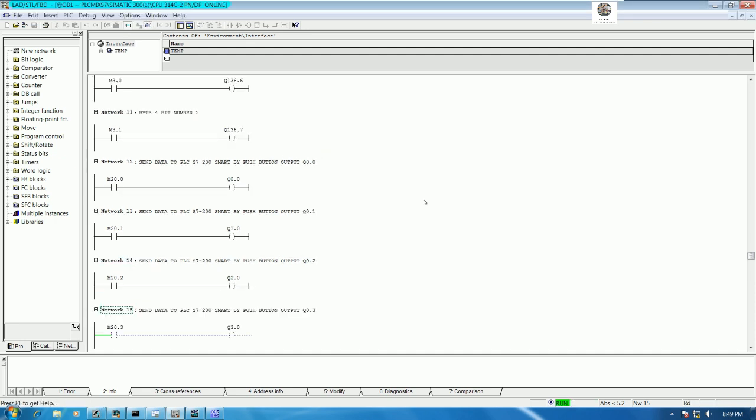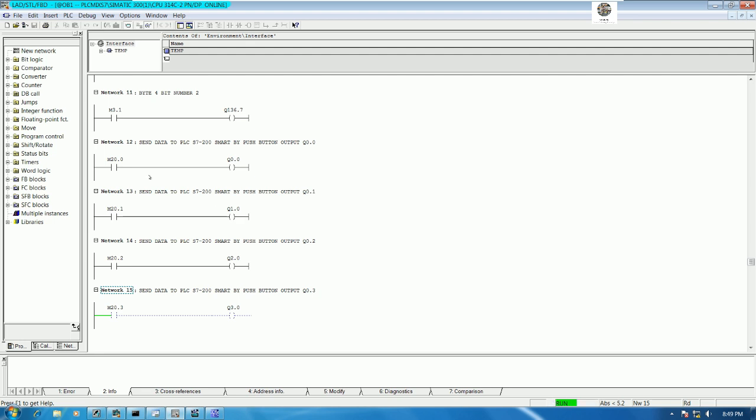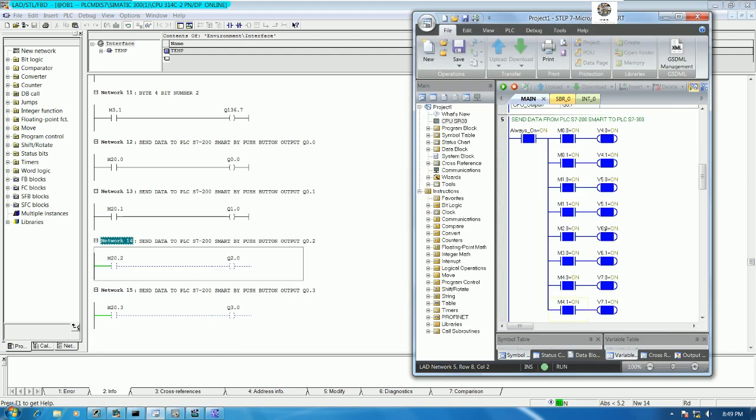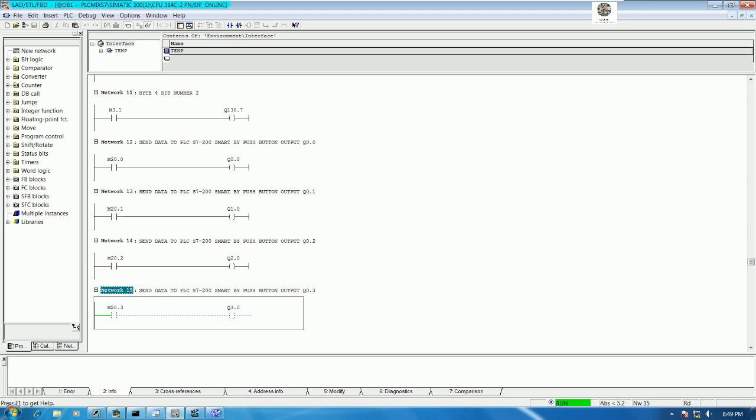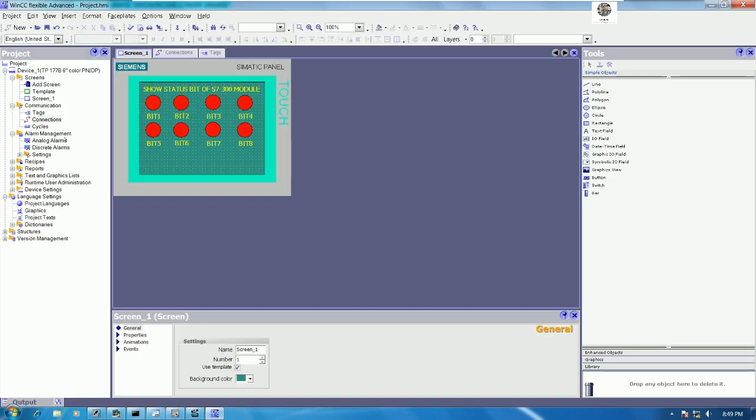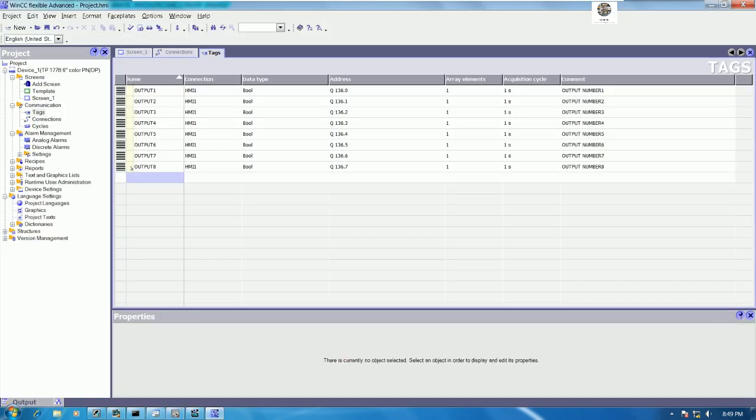Okay, and then we will create the push button or switch that can start from the HMI, and then let's see the status on the PLC S7-200 SMART, right?